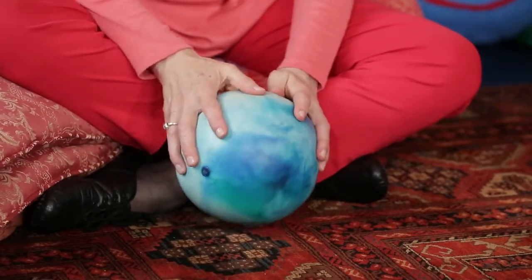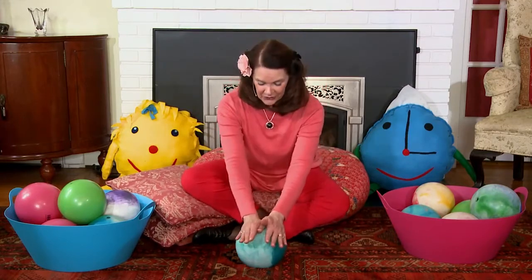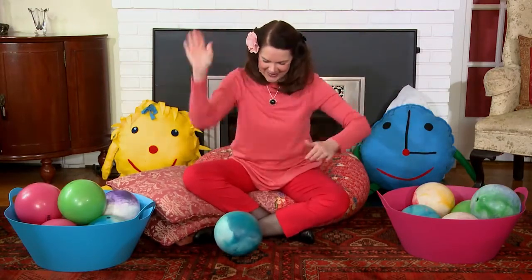These are all lead-up skills in the phys ed world to ball handling. What about roll and roll and roll and roll the ball? Push and pull and push and pull. Push and pull and push and pull. That is what I would do, do, do. Lift your hands high in the air and we say, yay.